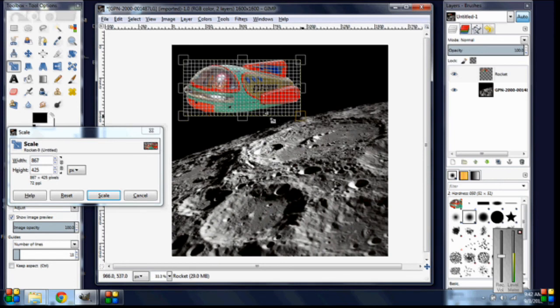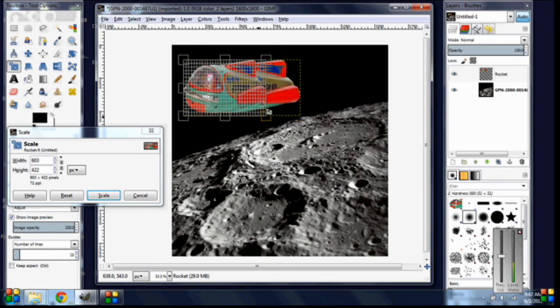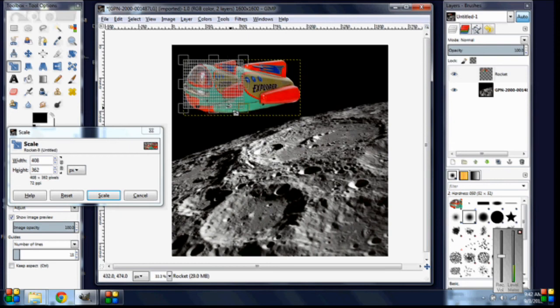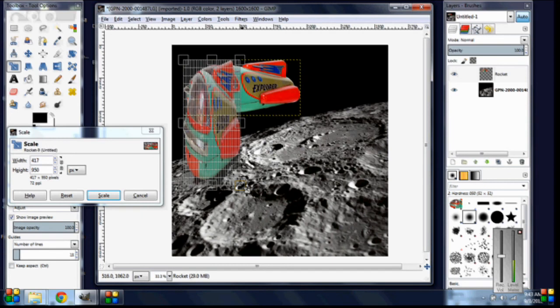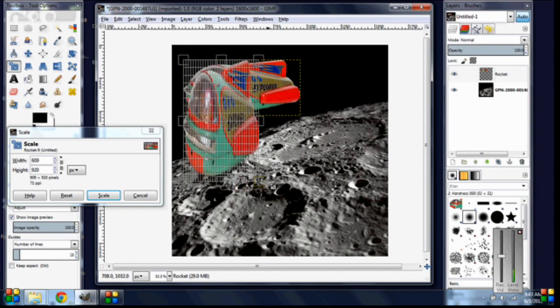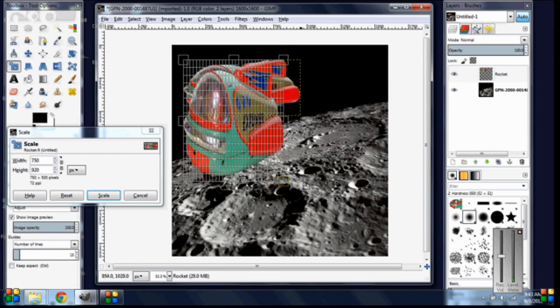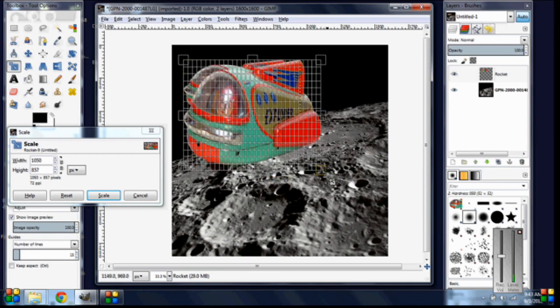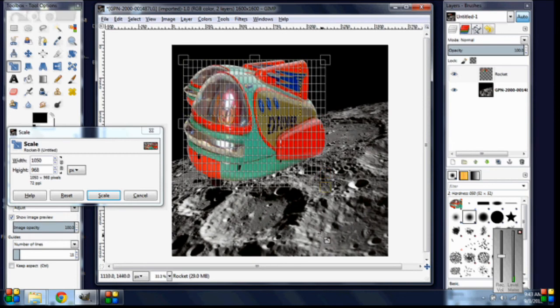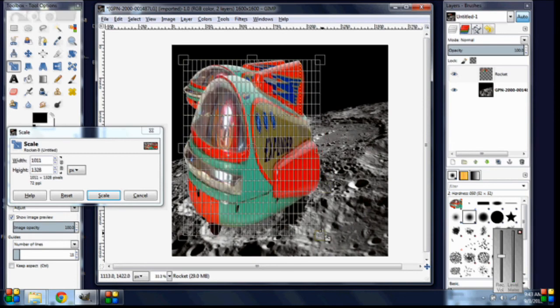It's going to allow me to shrink this thing to where I can sort of squash it, or I could stretch it really tall, something like that. But all of these little guys move independently, so that I can end up making a really big fat rocket ship. Right? But let's say I don't want that.